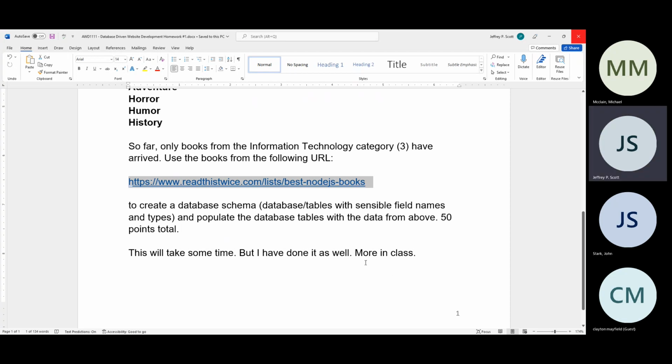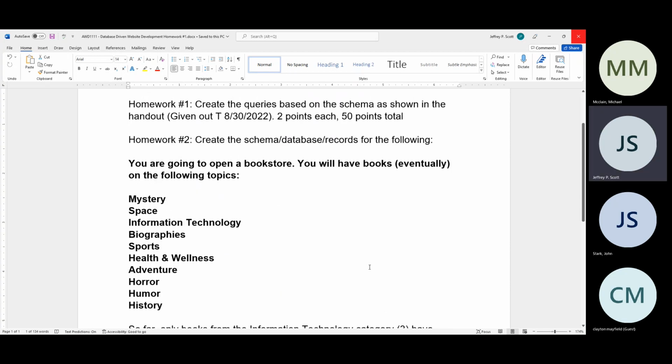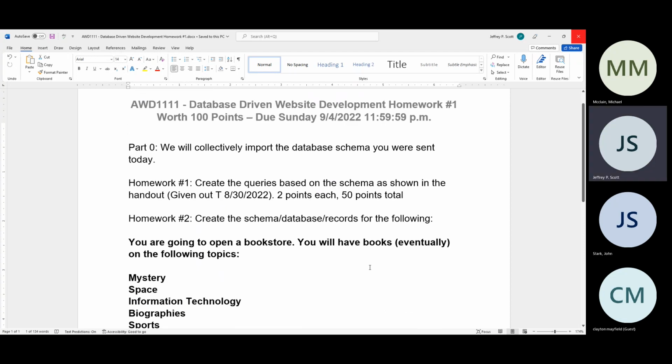So again, I just want to make sure you hear this one more time. By tomorrow, it is my responsibility to get you a database schema we can import. Once we have imported that, then I'm going to use that in conjunction with that material from Brad Traversy that I mentioned to you. And I might have to flip back and forth, but it'll only be flipping back and forth between 2 shares and not 32 shares.